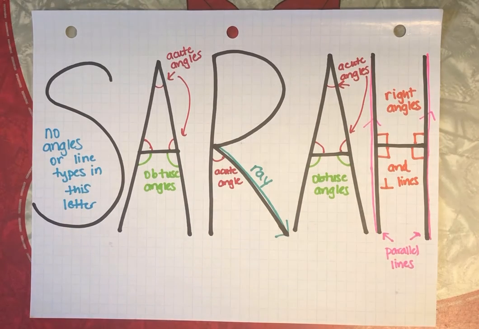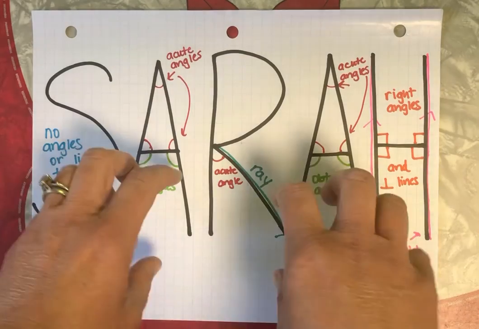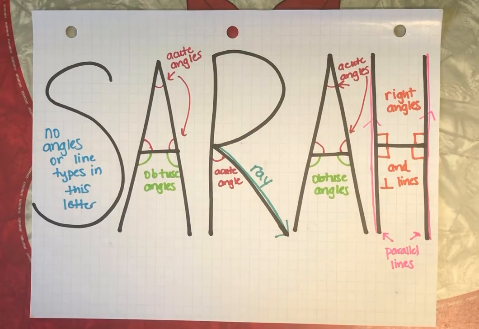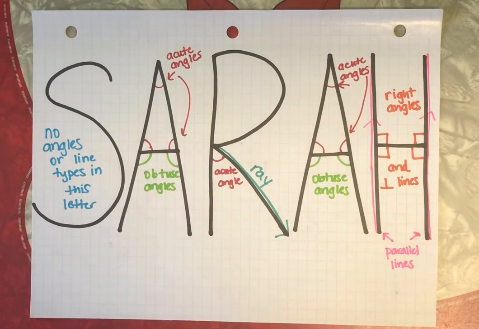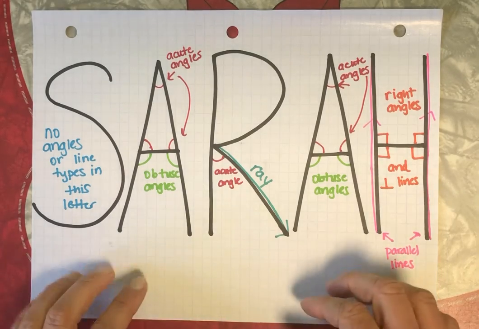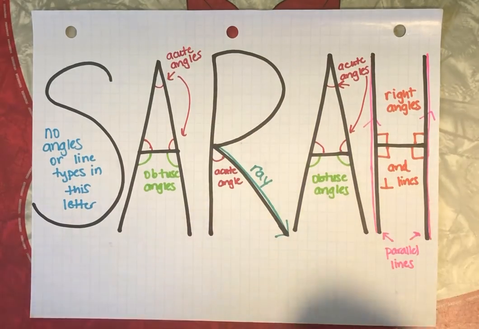This is going to be one of those assignments that I'm going to be checking off as complete or incomplete towards your grade for this quarter. So what a fun activity. When we're done with it, hang it up in your room, and it can remind you of all of this cool stuff that we've been learning. If you have any questions, be sure that you shoot me an email and ask. But I'm really looking forward to seeing all of your name geometry online in your submissions.